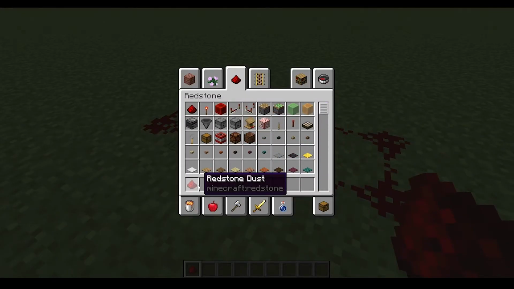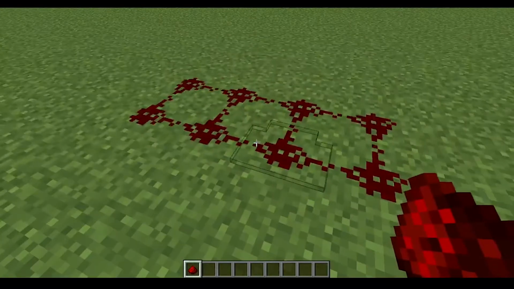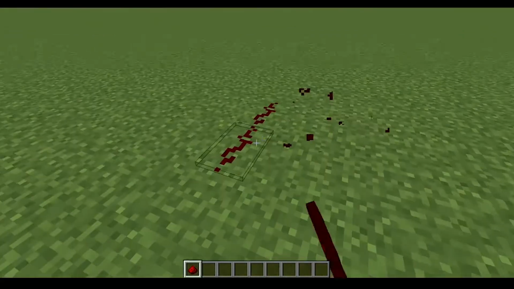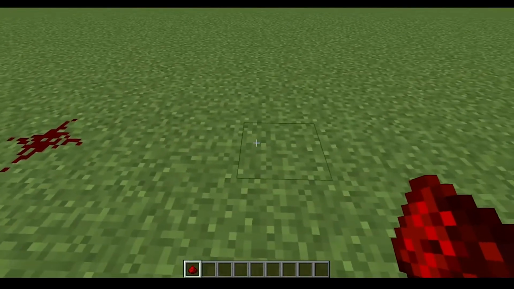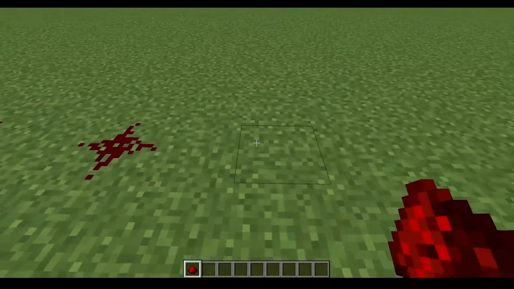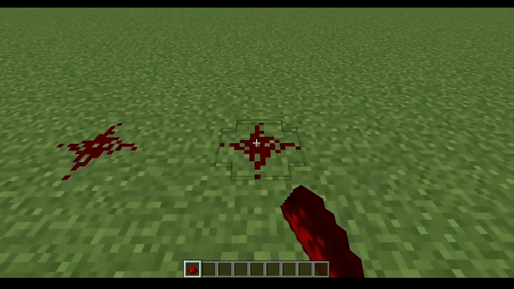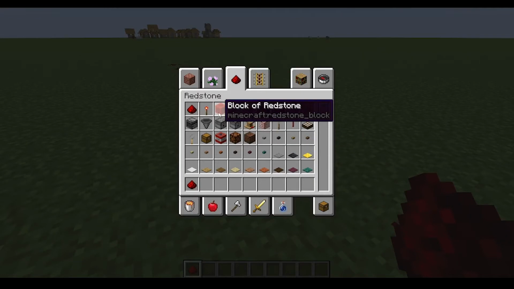So, first, let's talk about power sources. Let's set up a line of redstone of different power sources. I'm pretty sure that would be enough.